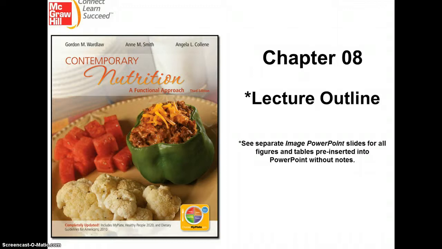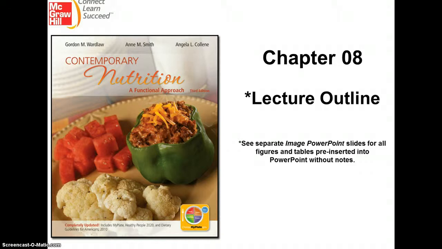We're at about the midpoint of the semester, and we are no longer going to be discussing the macronutrients, those nutrients that provide energy in the form of calories. We're going to be talking instead about the different micronutrients, of which there are roughly 40 that have been deemed to be important for human health. We're not going to be able to, in this course, discuss every single micronutrient, but we will cover the majority of them and discuss their major highlights, their important functions, and food sources in the diet.